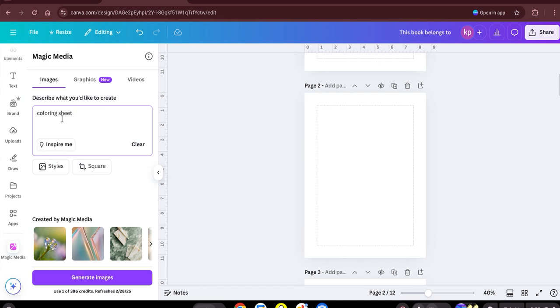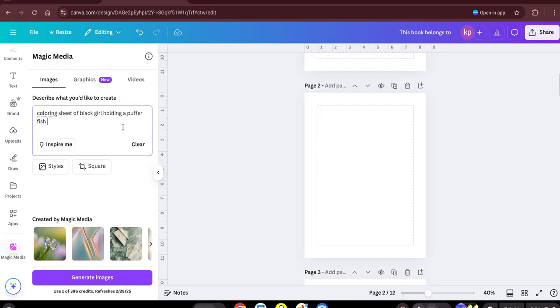So we'll say coloring sheet of black girl holding a puffer fish. Why did I say puffer fish?